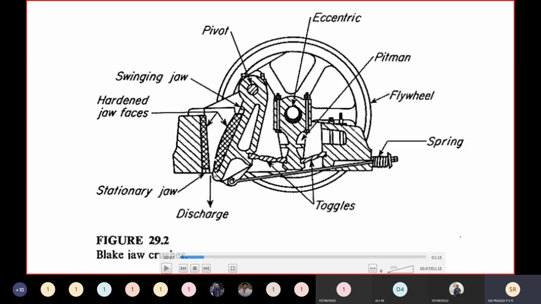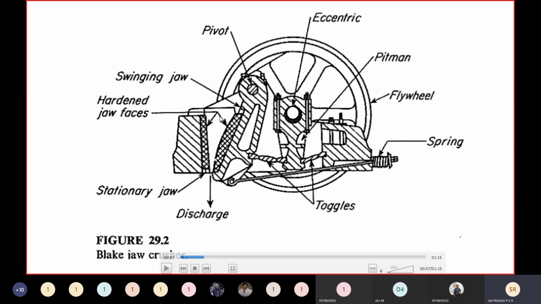And here we have a maximum variation. Because of it, what will happen? If the jaw is coming to the stationary jaw and the clear opening is 1 millimeter, when it goes back, it is 5 millimeter. So there is a variation. A 5 millimeter particle can also go, a 1 millimeter particle can also go. Hence we are giving more room for the solid particles to go from the crushing zone. Thus there is no problem of choking for this Blake type of jaw crusher.